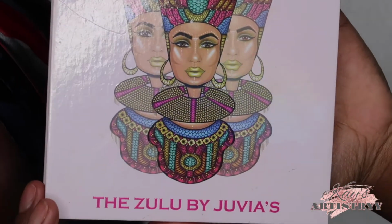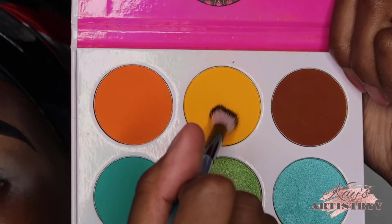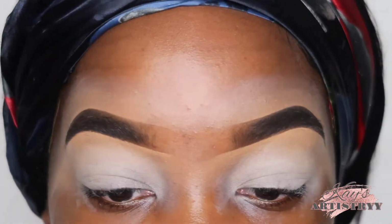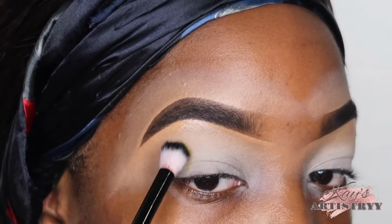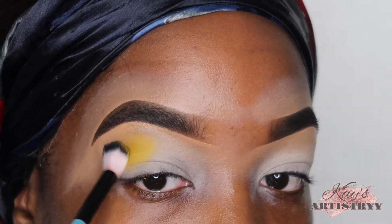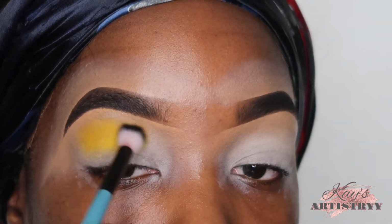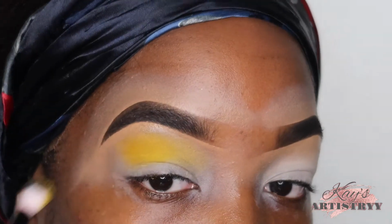So I'm starting off with the Zulu palette. I'm taking this yellow shade, first row in the middle, and I'm going to be applying that above my crease. I'm going to try to take up as much eyelid space as I can with this yellow on both eyes. So when I'm finished with that, I'm going to come back.